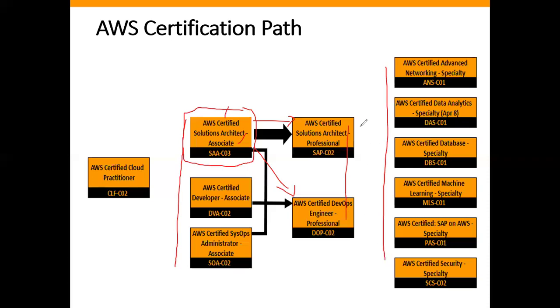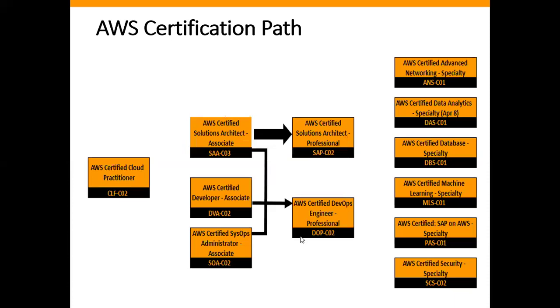Is there a difference, like DevOps is completely different and the cloud is completely different? DevOps is actually two things. You can use DevOps on premises also, or you can use DevOps on cloud also. So if you have heard about AWS DevOps or Azure DevOps, AWS DevOps means the DevOps you are going to use on the AWS platform. If you are hearing Azure DevOps, it means you're using DevOps on the Azure platform.